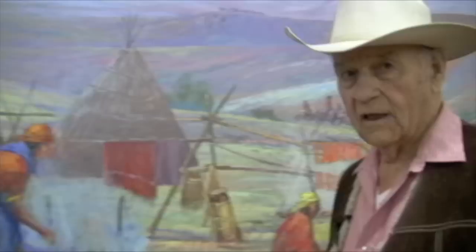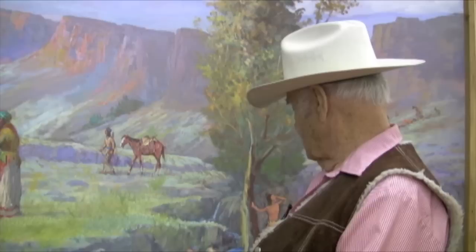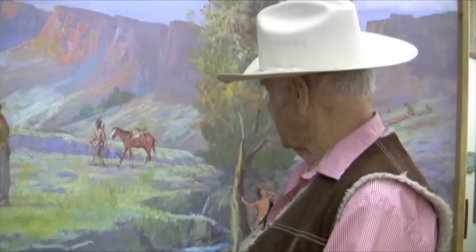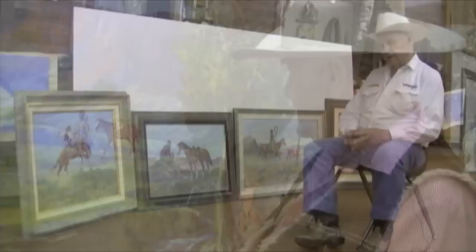Every once in a while I'd have them do color, try to fix color on the Indian. But the kids got a lot of fun out of working on this thing. They all took their turn and came over and painted with me. I think it was one of the things that we did with the kids that gave them a lot of good information. And I probably will still do some more on this with the kids too — I see some things that they could help me with.